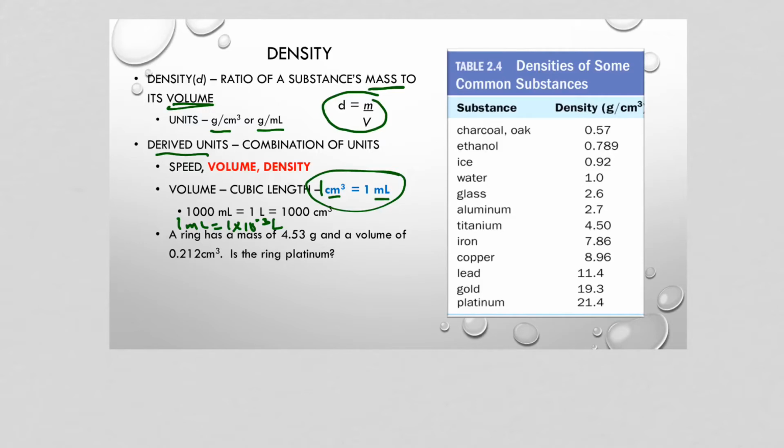Now, if we look at the table over here, we have a list of densities. I put this here just so we can talk a little more conceptually about what we mean when we say density. Again, it is how much mass is in a given volume of something. That given volume is typically 1 cubic centimeter or 1 milliliter. By using this standard way to express them, we can easily compare densities. For example, water has a density very close to 1 gram per cubic centimeter or 1 gram per milliliter.